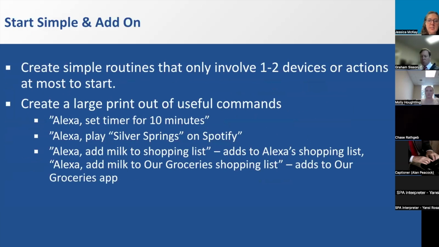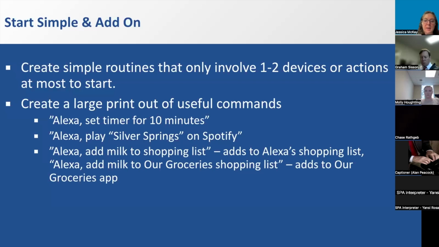So this one, the Start Simple and Add-on, is talking about our simple commands and routines. So start small. Don't feel like you've got to make the biggest, most complicated actions and routines possible. Start with something easy, one to two things. Turn on a light at 6 a.m., turn on this lamp. When I say Google, vacuum the floor, the Roomba turns on, right? Keep them nice and simple. Once you've figured out that system and how the language works in those programs, then you can create the most intricate Rube Goldberg routine you can imagine.